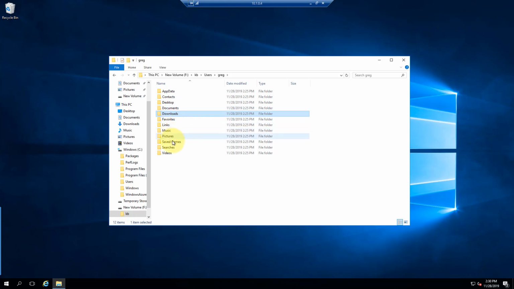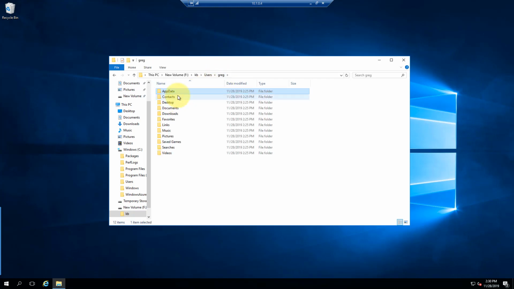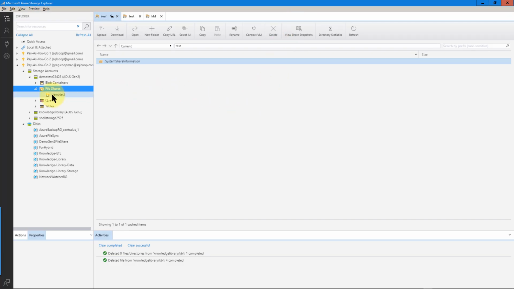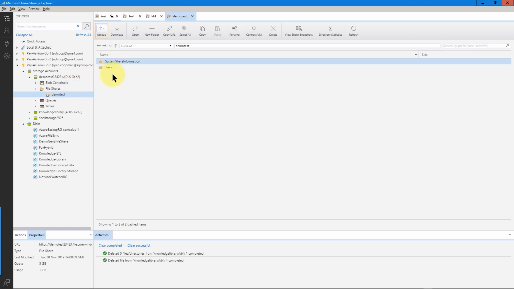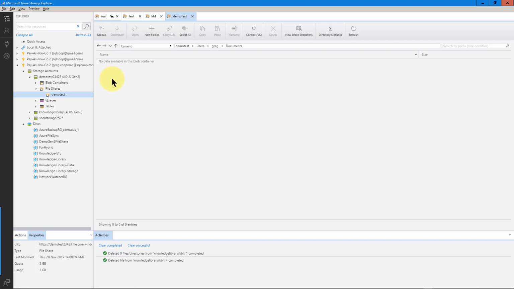Let's see if I can find something that's in here. App data, probably. There we go. So you got different folders, and somewhere in here there's files too. So that's how that works. So we're going to go ahead and look to see if that transferred yet. I'm going to go out of the VM. I come into this Microsoft Azure Storage Explorer. I double click, and there it is. So it's already pushed that data up. So there's my users, all the structures, everything. It's already up there, right?